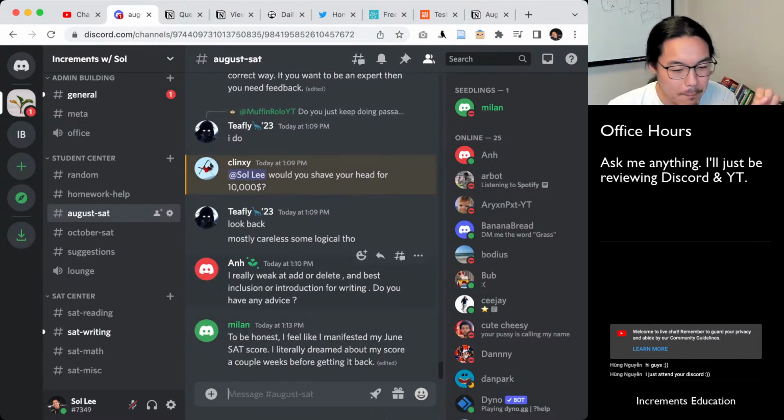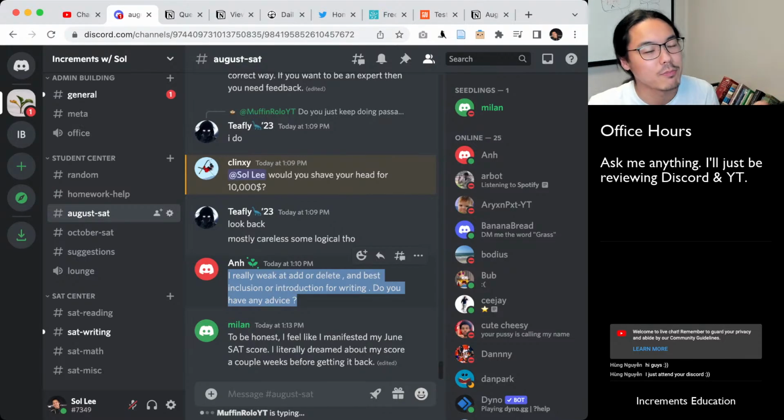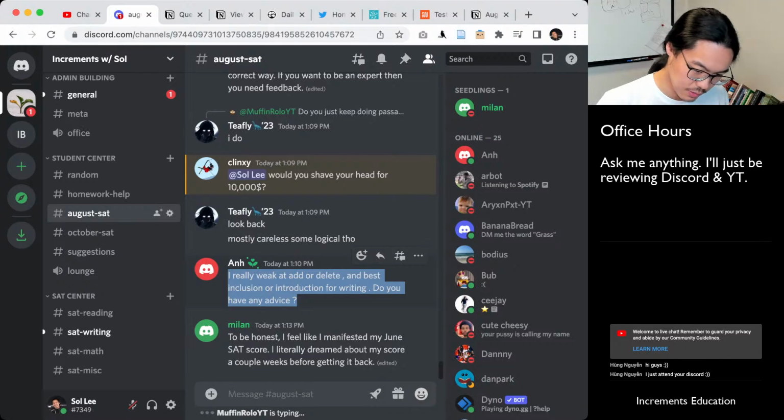For now, for a quick tip on add/delete questions: you need to just pay attention. The first step, if you're really weak on it, is to pay attention to verb tenses and pronouns and nouns, synonymous pronouns and nouns. Also look for time and place, logical phrases, time and place phrases. Just start with the basics there. That's going to get you through like 70% or 70-80% of them.